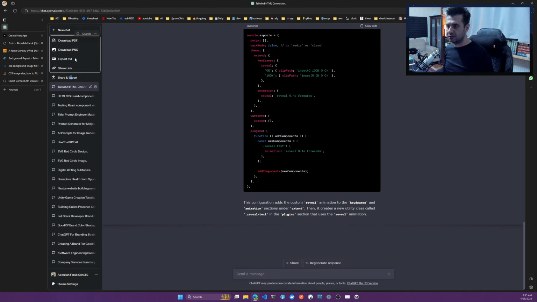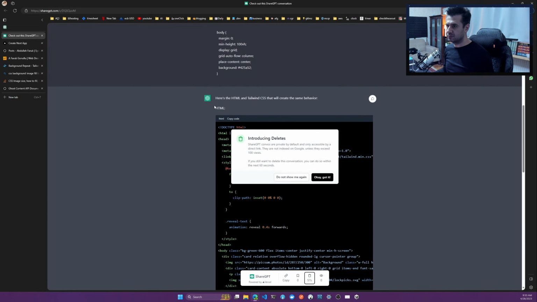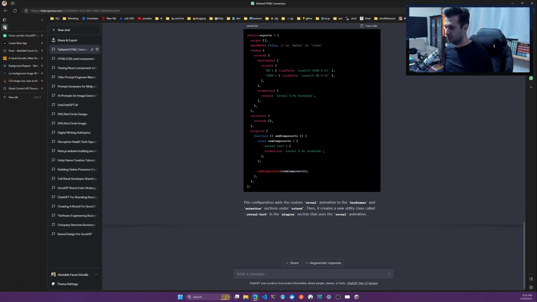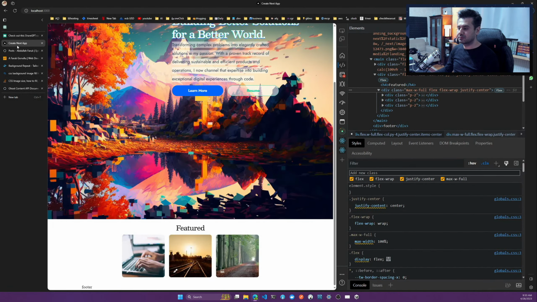Download PDF, PNG, export, etc. You can share. It looks like you can share this. This is a shareable thing. Yeah. You can change the theme, but we will make some more adjustments to it.